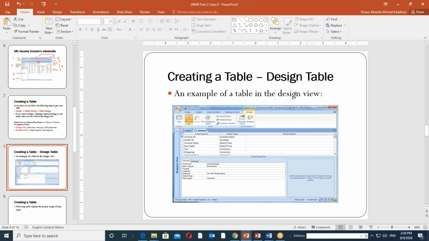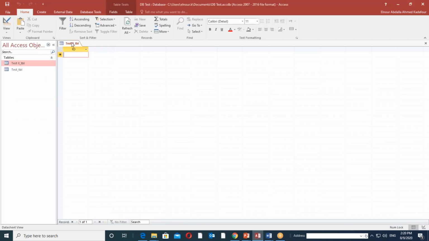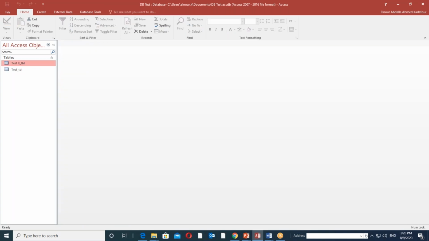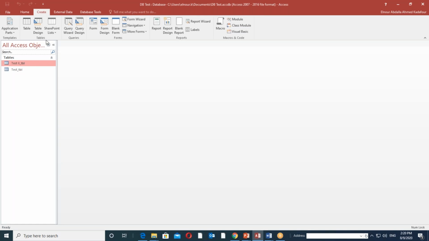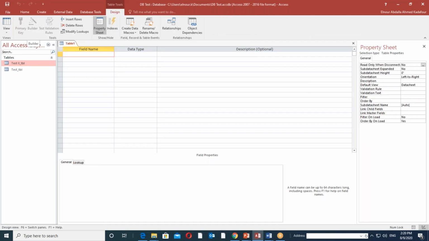Creating a table in a design view. Creating a table in a design view. وش هي الخطوات؟ السيكونس، التسلسل. create. ثم ماذا؟ tables group، الاسم اللي من أسفل، وصولا إلى table design ناتج عن هذه الصفحة. طيب في هذه الصفحة أهم 4 معلومات موجودة عندك. رجاء. The most 4 important informations.